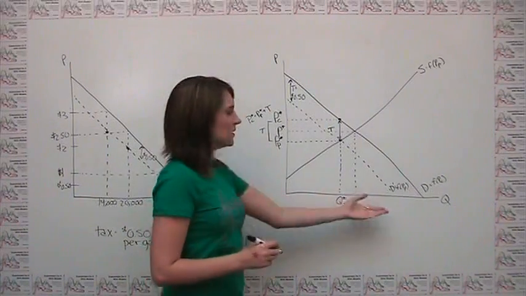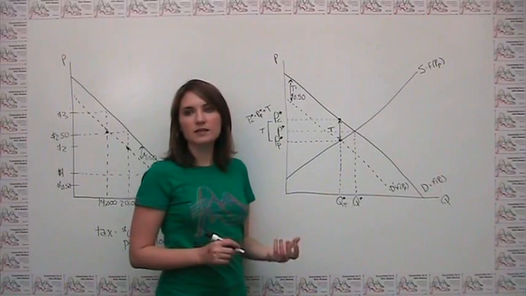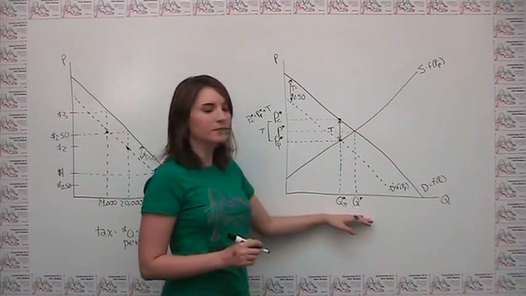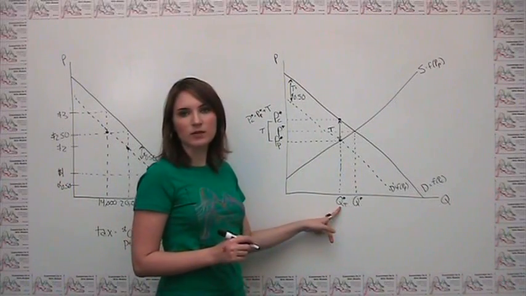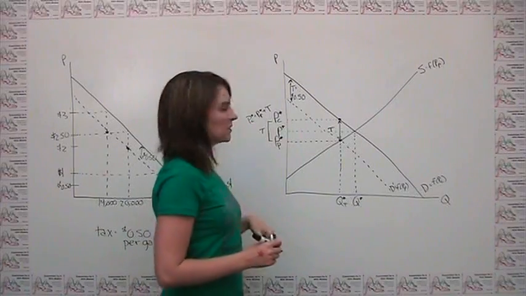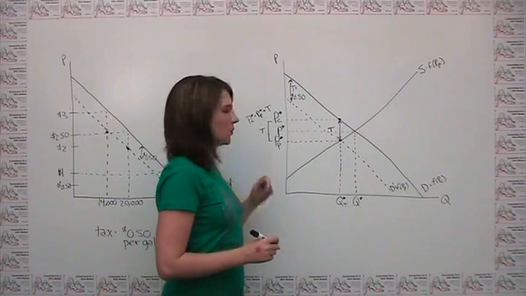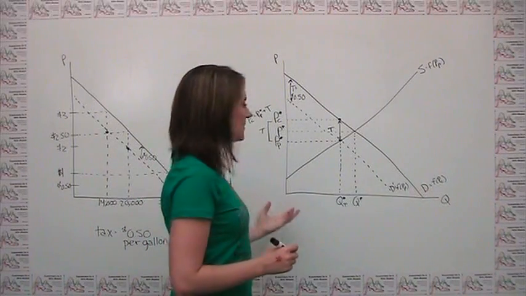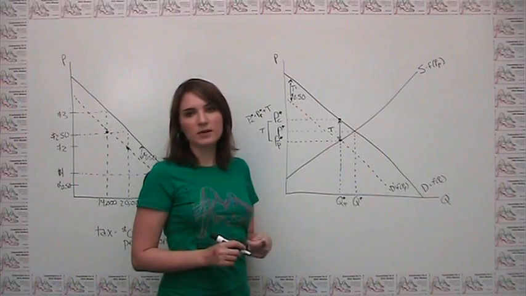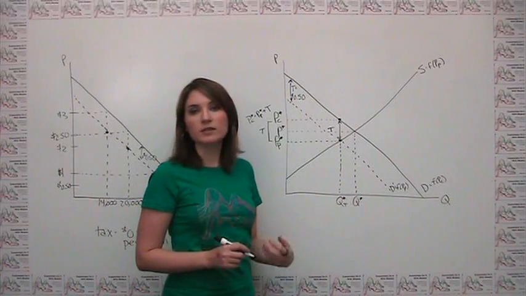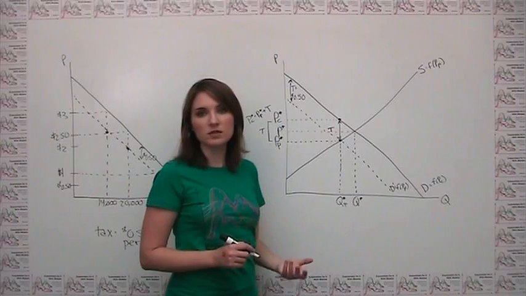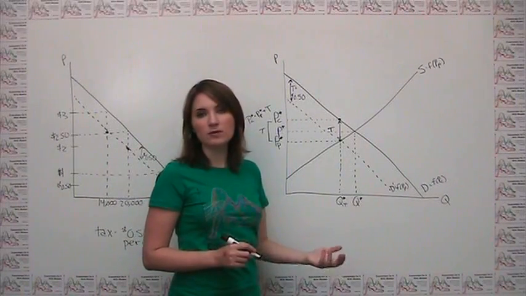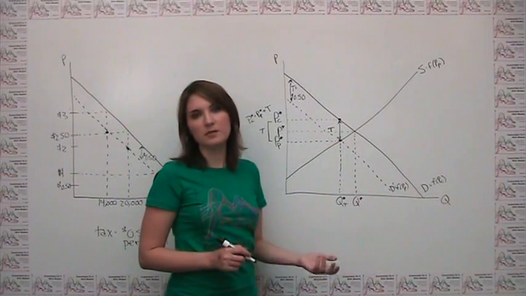So we can compare this to the situation where we had a tax on producers, and we can see qualitatively that we get about the same outcome. We get a lower quantity when we put the tax in place. We see that the price to the consumer increases. We can see that the price to the producer decreases. The question then becomes, from a quantitative perspective, is the situation where we put the tax on consumers equivalent to that where we put the tax on producers? So now we're going to go through an algebraic example equivalent to the first one to see if we get the same numerical answers.